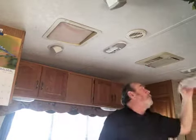The second area I'm going to go into is the air conditioner. As you see, it's right over here. I do cut a piece of bubble wrap. I do put it over the air conditioner, the same thing as the ceiling duct. The heat rises into the air conditioner unit, which of course has compressors, coils, and again, it's only covered by a thin plastic covering on the outside of the trailer. Again, this reduces the heat loss up into your air conditioning system.